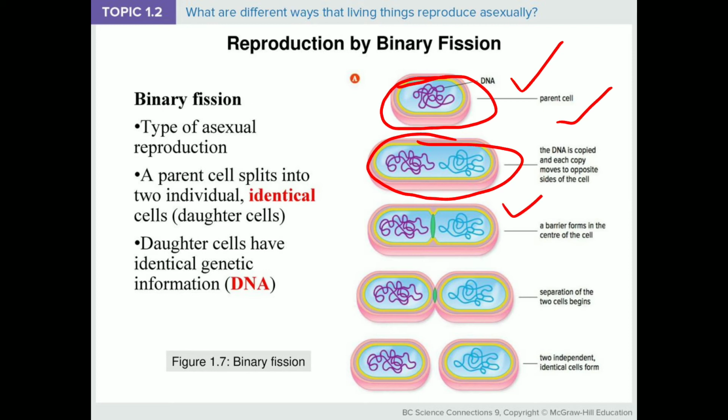Next, as the cell becomes mature, a barrier, or constriction, is formed between the two cells, or between these two DNA. Due to the formation of the barrier, the two cells become separated by transferring the single DNA into the other cell, and the original DNA remains in the parent cell. In that way, two independent identical cells are formed from the process of binary fission. So this is about the binary fission process.